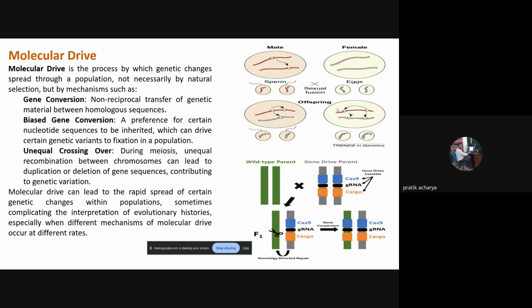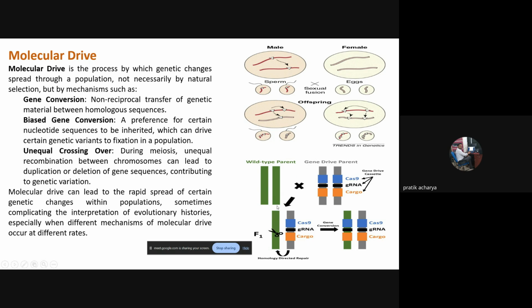How does this change occur? When another gene or another property of another gene is incorporated into that gene, and that is possible due to the crossing over process. Just look at this picture. Here wild type genes are there, and some drive parents, meaning variation genes, are there. When this wild type is crossed over with this variation, certain portions are exchanged with each other.